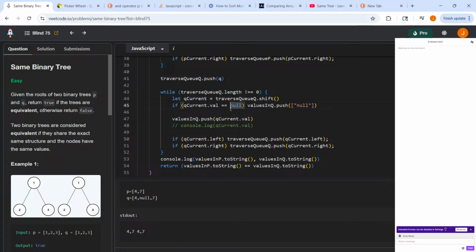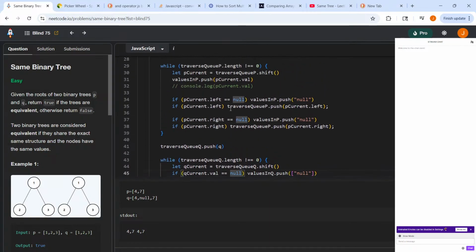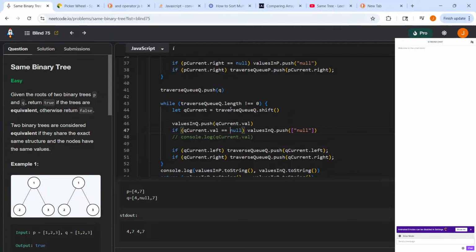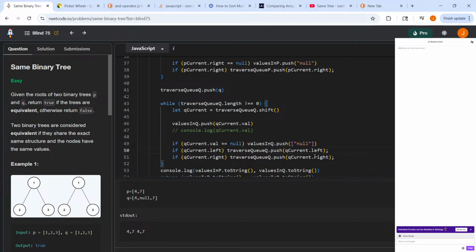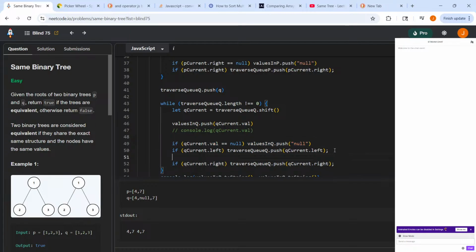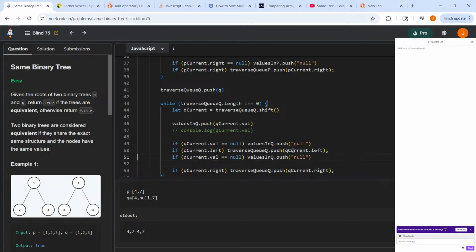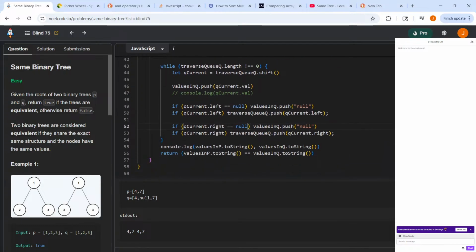And then this one could be here. This one could be here. Oops, we don't need that array thing that I was messing around with though. Just need the string. And then left is null, then we can do that. And if right dot null, we could put it in there. So let's take a little look-see.